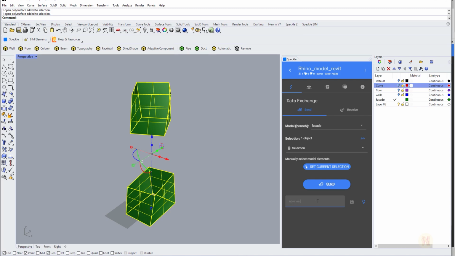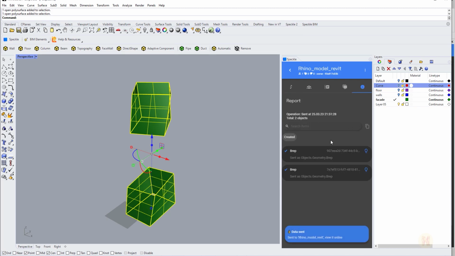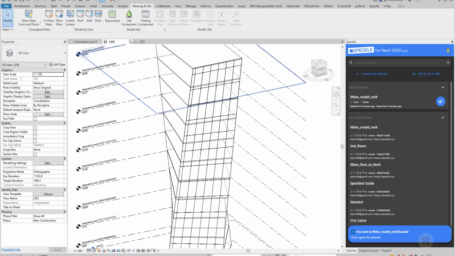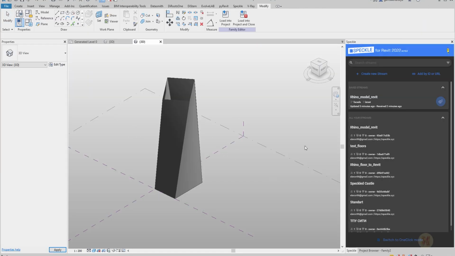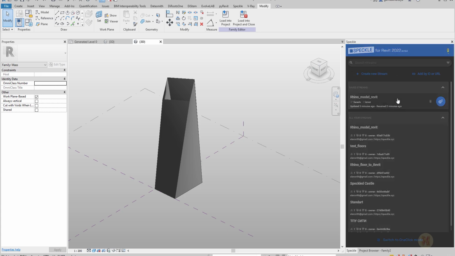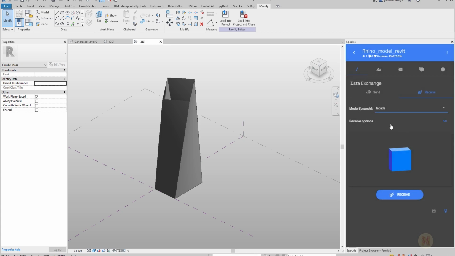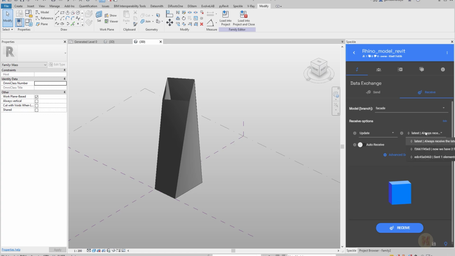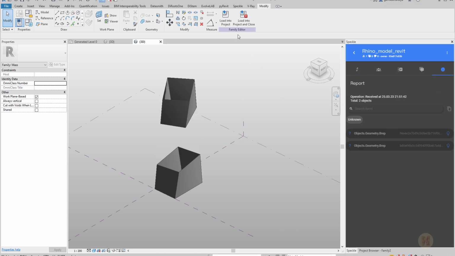Now we have two facades. Okay, now we have some message with this one. Save this sender without sending. Okay, and let's send our new changes to the branch. Sending. It's done. Let's go back to our 3D shape, and let's receive this data from Rhino, from the facade. Receiving. Check it out. This is the latest one. Let's receive this data. As you can see, now it's two separated ones.